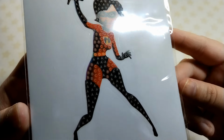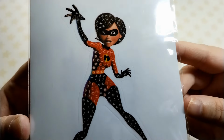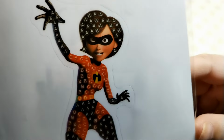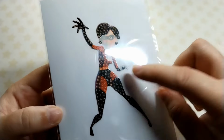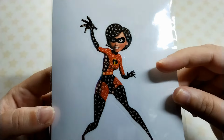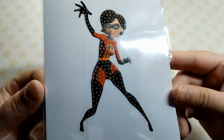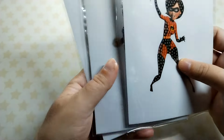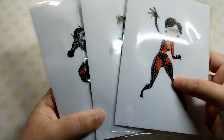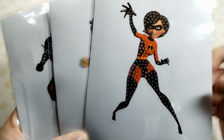Yay! Alright. Is she Elastigirl? Maybe? I think. She is awesome. She looks a bit fierce, doesn't she? Rawr. Very, very cool. It always throws me with a little bit of orange. Literally, the whole design has three orange, and yet they've given us an entire bag. So, that one was a little bit of a dud pack. We got an Ant-Man, a Captain Marvel duplicate, and then we got Mrs. Incredible. Very cool. So at least we got one.